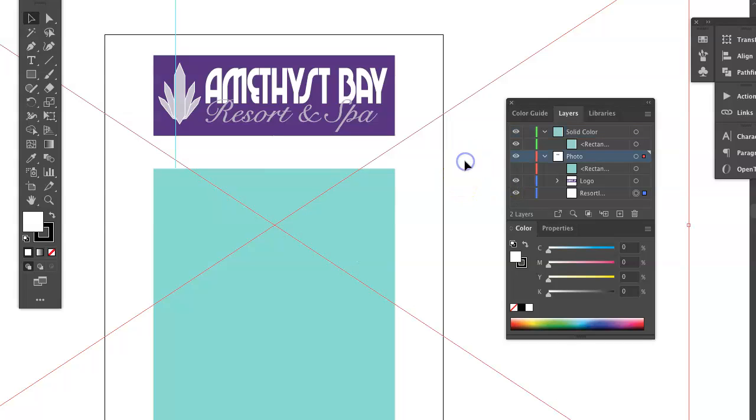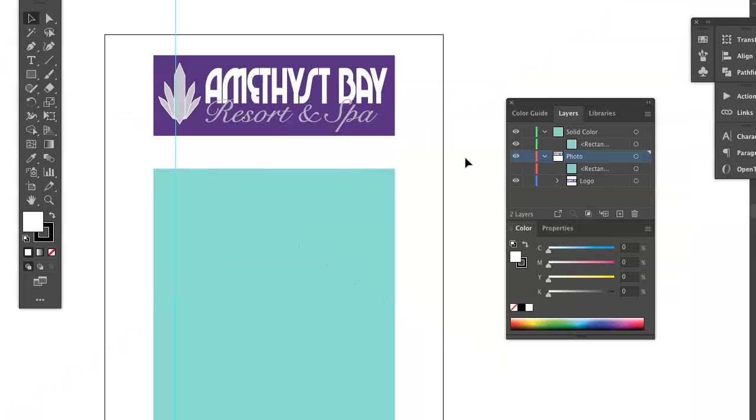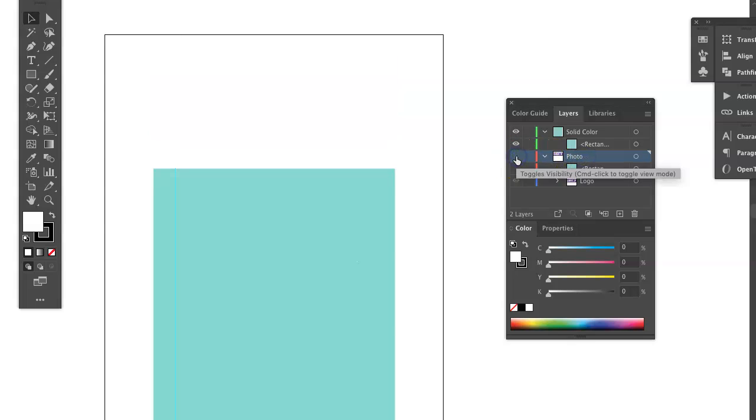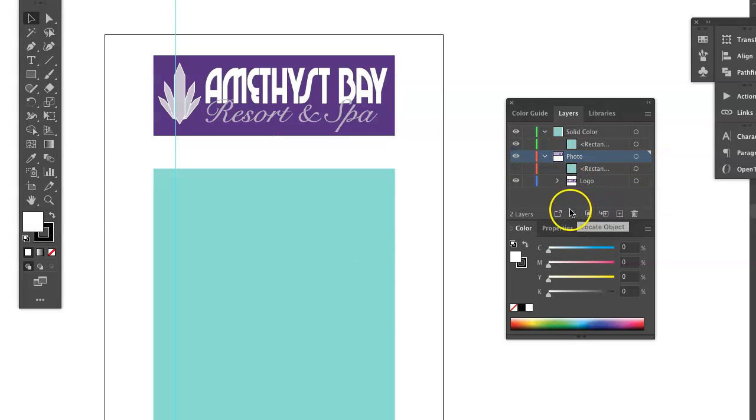So how do you embed an image? Well, hopefully I can do this. Let's go to that layer that you had, which had the photo. I'm thinking it's this one, right? No, that is the logo. Let me create a new layer.